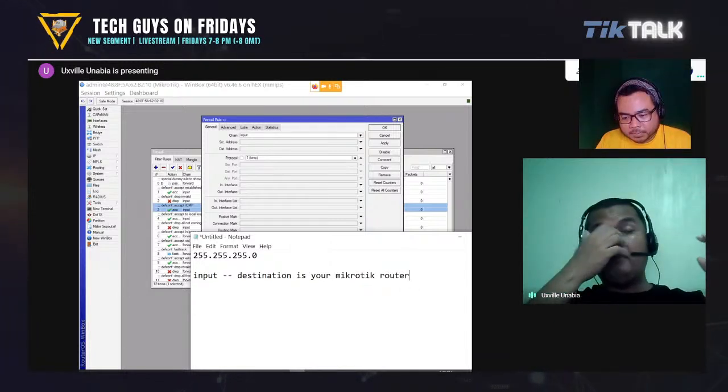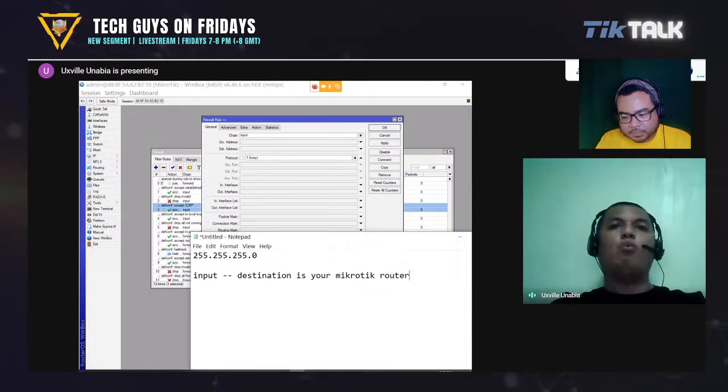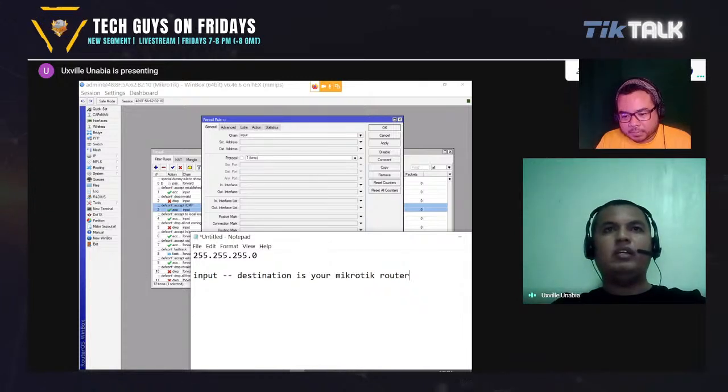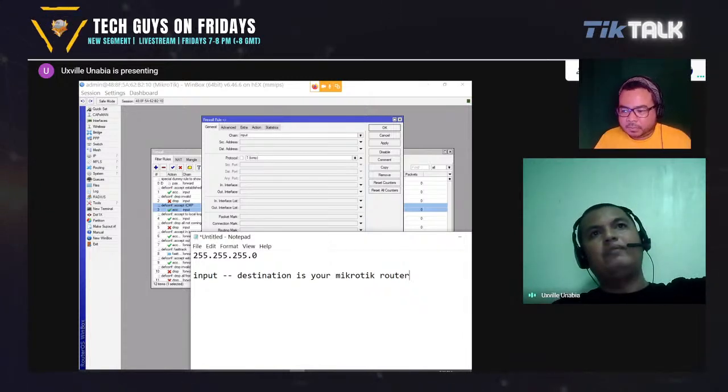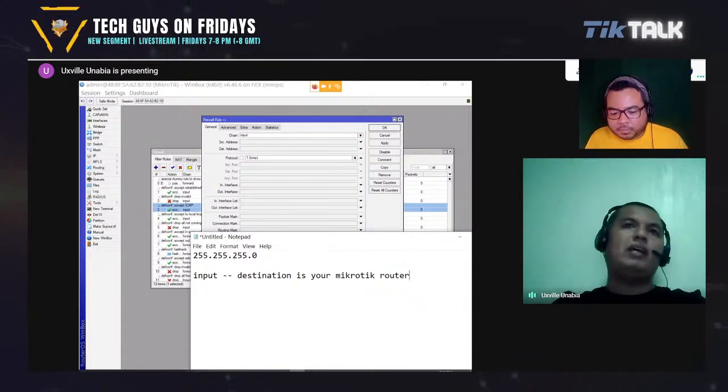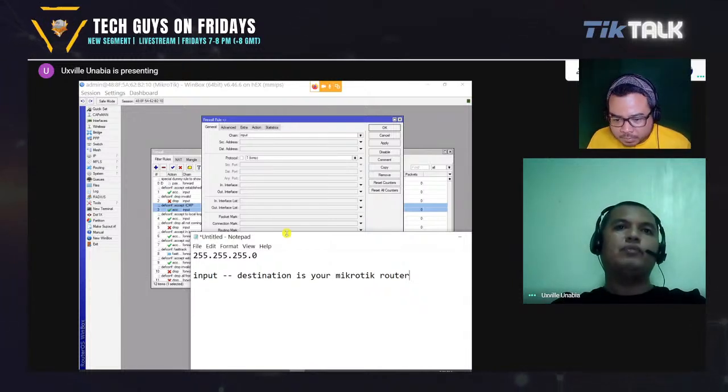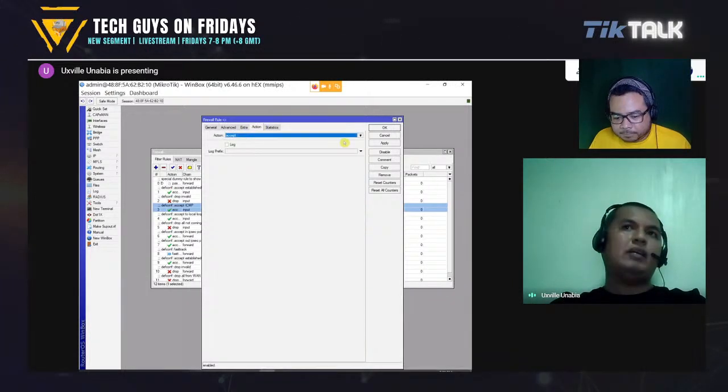So be it from the LAN or be it from the WAN. For example, my laptop trying to ping the MikroTik is an input because my destination is my MikroTik. So someone from the outside world trying to ping your public IP is also an input. Diba? Input. So by default it is accepted.